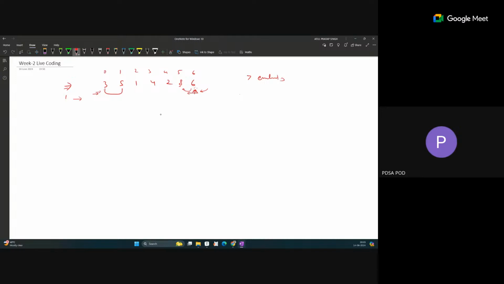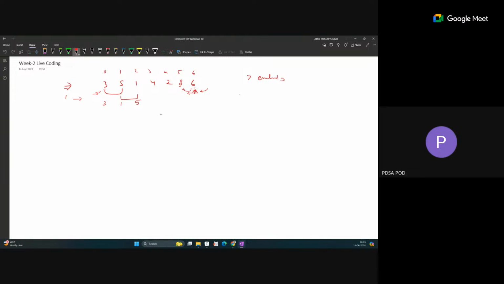Here we can see that 3 and 5 are in the correct, sorted order, so we move to the next pair, 5 and 1. This pair is not in the correct order, so we swap the elements. The previous element remains the same, and this becomes 1 and 5.